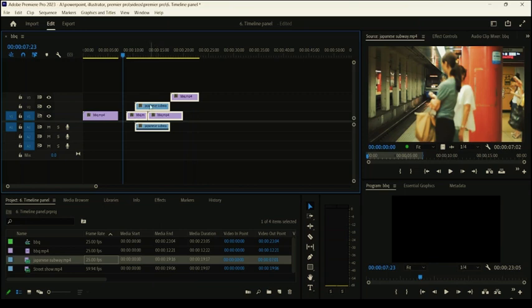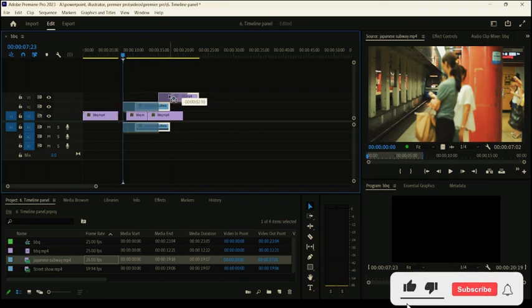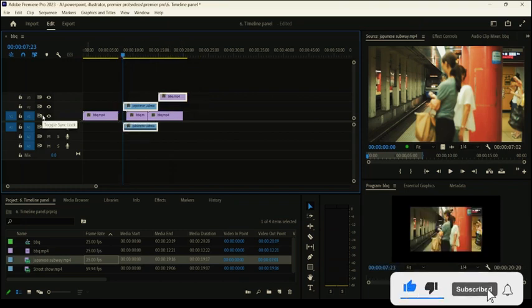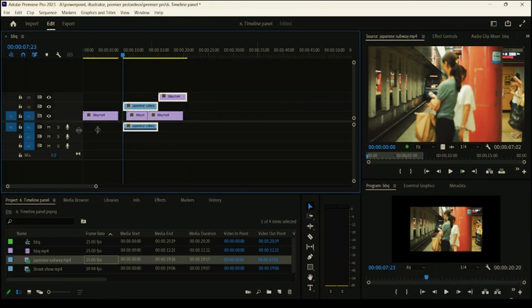Now, when I move it to the left side after selecting, you'll notice that only the ones that are not in toggle sync lock will move. Other than that, everyone else will move, okay? So this is what the toggle sync lock basically does. It locks in the clips over here, whether you select them or not. It won't matter. It will stay in place. It will be locked, and you will be able to move the clips which are not toggle sync locked together.